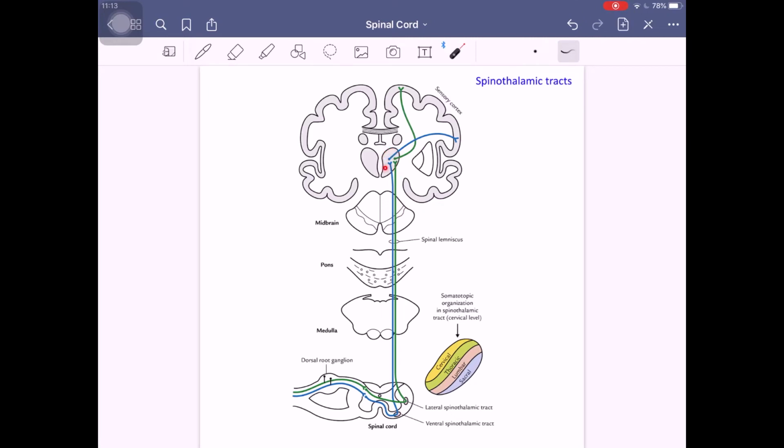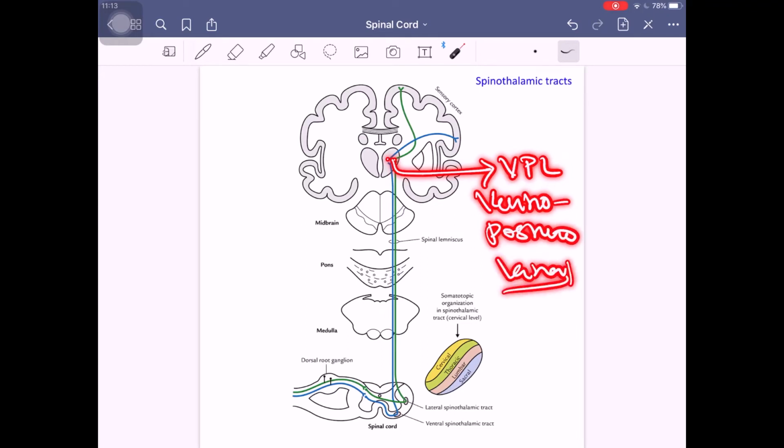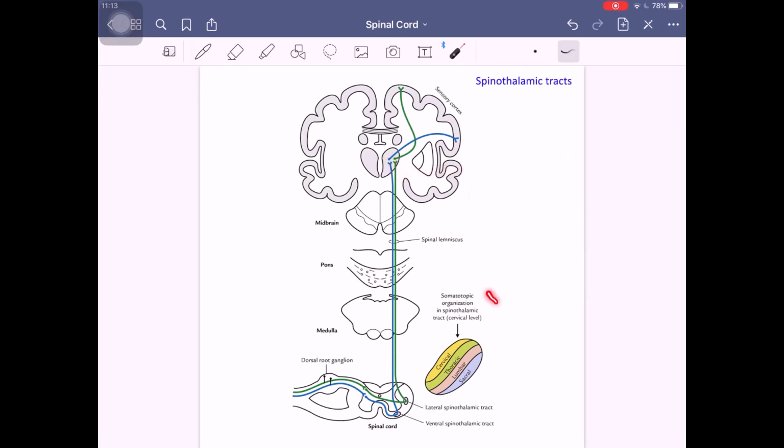And here the nucleus where it is terminating, because your thalamus itself is made up of so many nuclei, very specific nucleus it is ending on, and that nucleus has been identified as a VPL, which stands for ventro-posterolateral nucleus. Now why ventro-posterolateral? It is ventral, posterior and lateral. When we do the thalamus, that time you will know what this VPL nucleus is. But right now from there the third order neurons start, and both of these are going to your sensory cortex. It is not that again it is crossing here. There is no crossing. They just go and reach your sensory cortex.